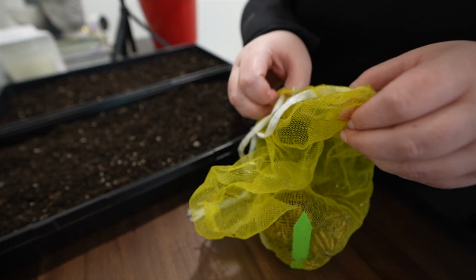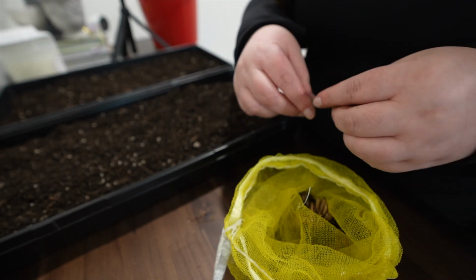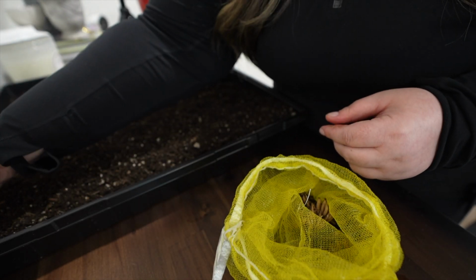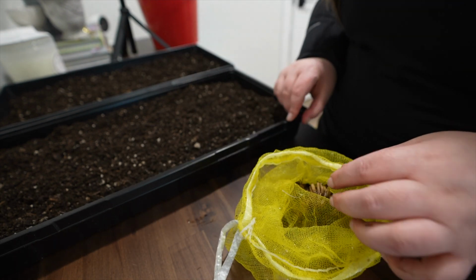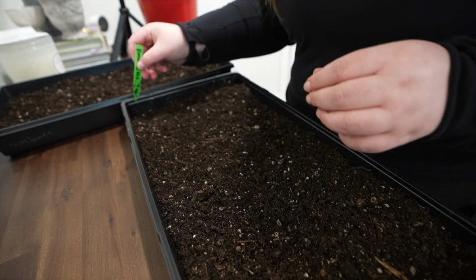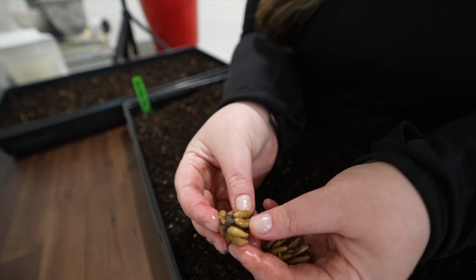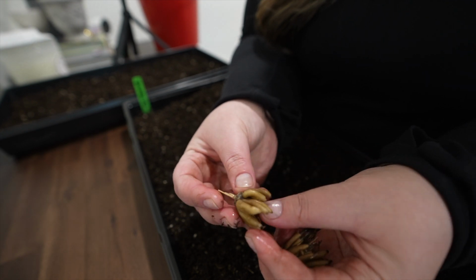Okay, so first we have the romantic mix. So I'm just going to put that at the end of my tray, just like this, right here. Perfect. Look at how big those got. Isn't that crazy? They're just like these chunky little things now.